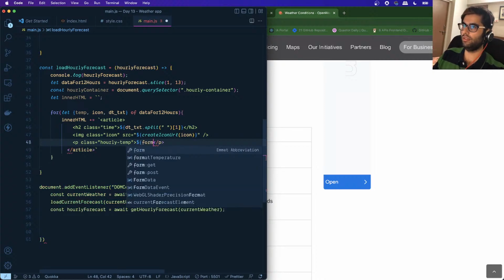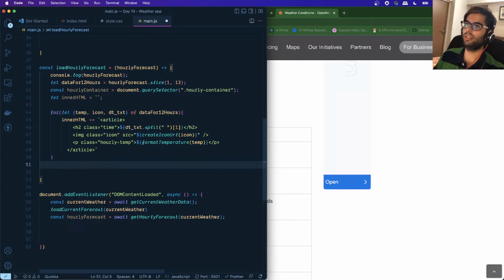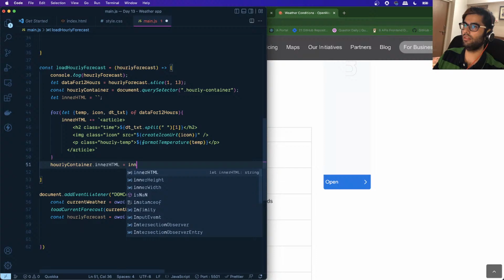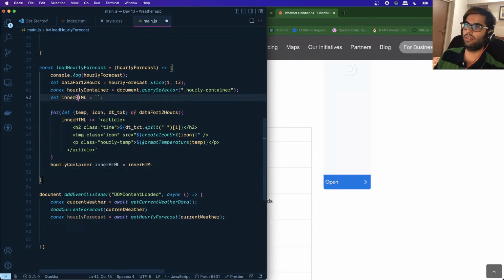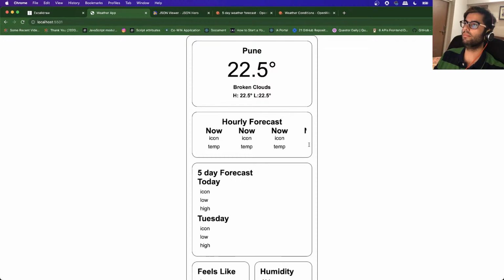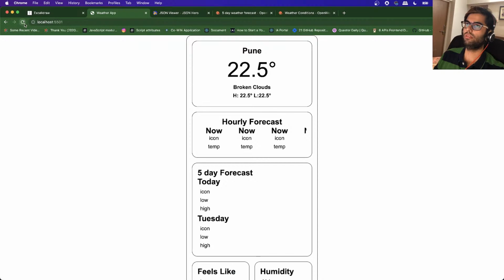So we'll say format temperature and pass the temperature value, and we'll append all of these strings, and then we'll say hourly container dot inner html equals inner html string. Let's save this and go back to the weather app. Okay, let's do a refresh.